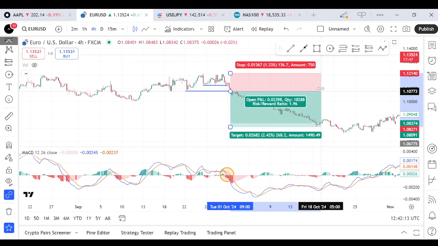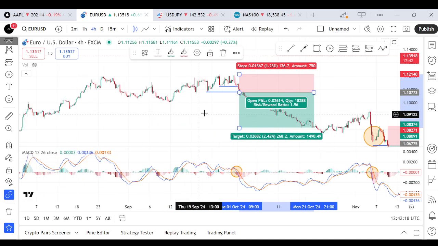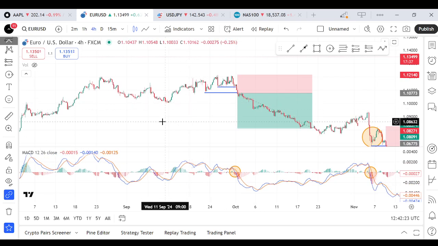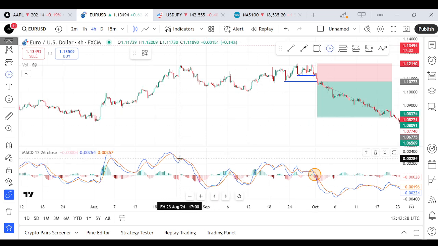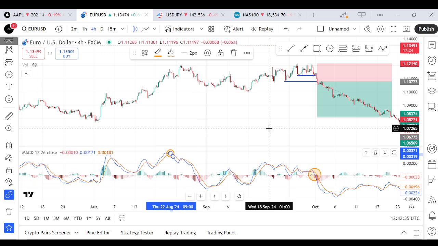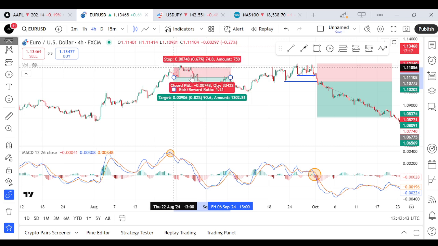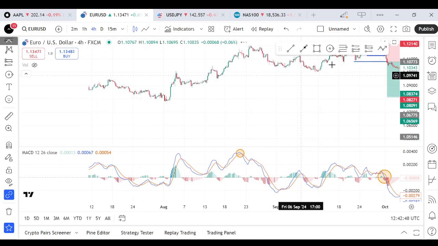Remember, we're talking about swing trading, so we could hold this trade for weeks and days while stacking it all up. Also, when we get to 1:1, we could just put our break even on so that we won't miss a trade. Here you can see we had this false signal where we had the cross, but we don't have price being below zero yet. So traders who just jumped in here where they saw the cross would have taken a loss immediately. So it's important that you wait for price to give us all the confirmations.